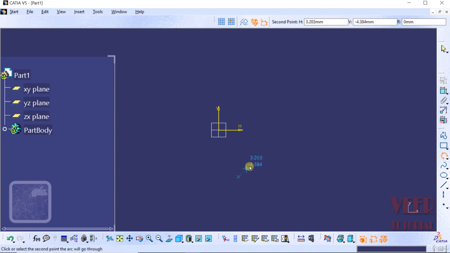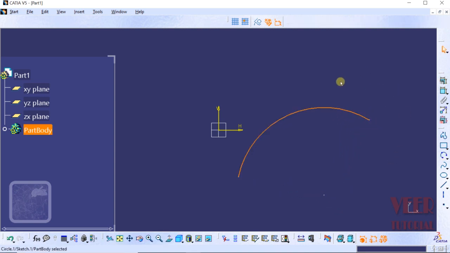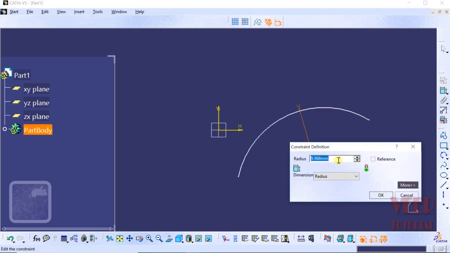Then click for the first point, and then click somewhere else for the second point. And then we need to define another point, that is the third point. Let's say I'm clicking here and that is the third point. So this is the type of arc we can draw using 3-point arc. This arc is defined by a parameter called radius. So we can click on the constraint option, select this arc and then define its radius. I click here, this is the center of the arc and this is the radius. I can double click on the dimension as we know and change this value. Let's say I want this 10 and then click OK.